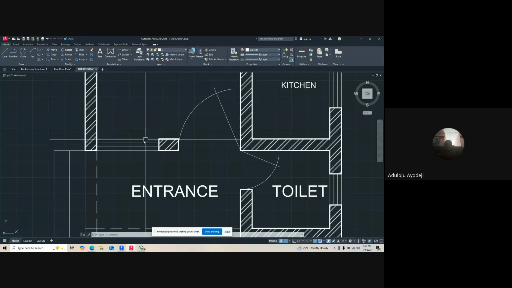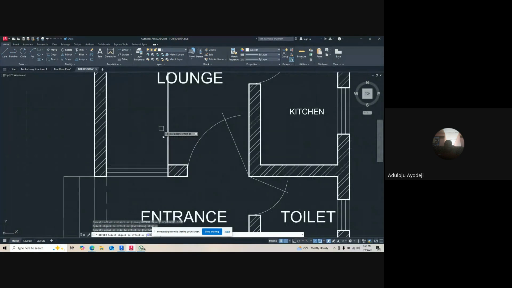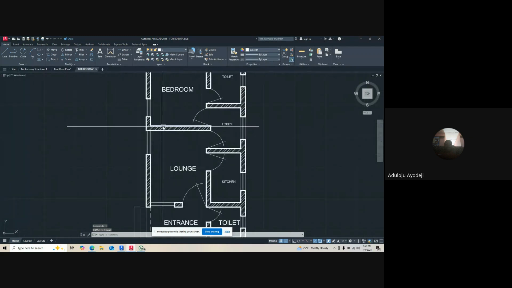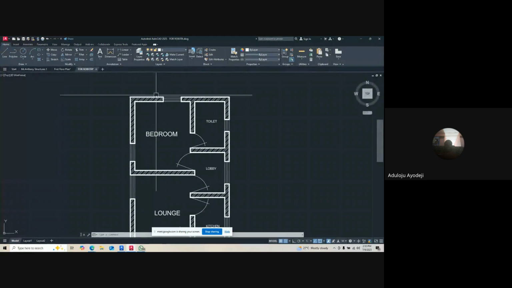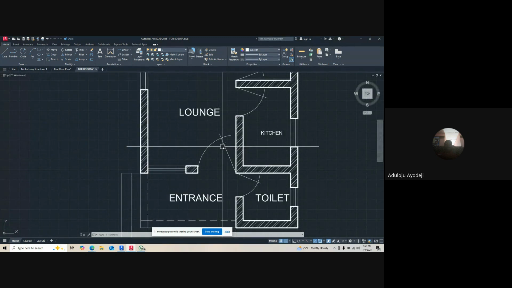Now, I told them how we created this window by using O enter, which is offset, enter 1200. I click on this and I come to the side I want it to offset to, and I press OK. You can see this is the line, but I'm not needing it, I will delete it. Can you see it now? This is how we created all this window. And why am I showing you all this? For you to understand design, for you to be able to read, for you to be able to know, okay, this is where I'm placing, because you'll be reading it. All right. So I think that one is settled.